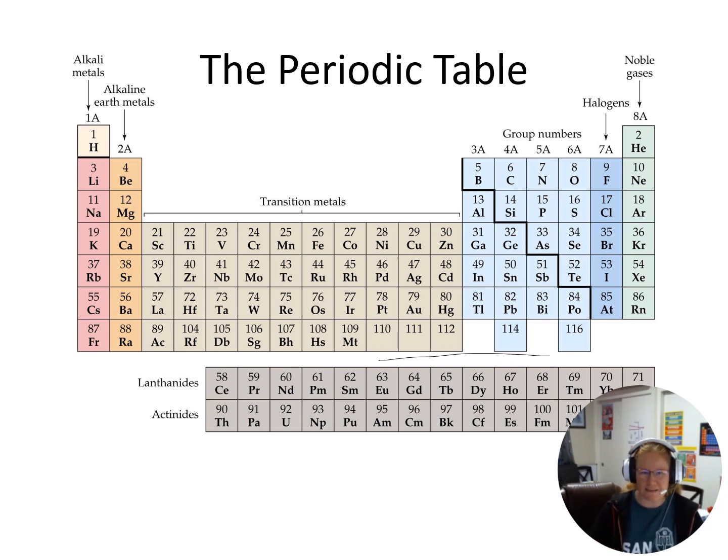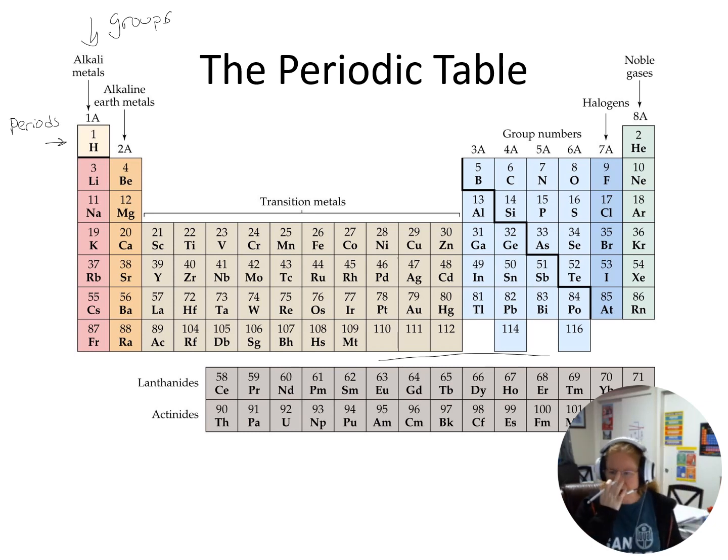So one of the things that we get on the periodic table is we have groups and periods, okay? So our groups are going to be our vertical columns. Okay, and when we arrange in groups, that's where we start to see similar behavior. Okay, and then we're going to have our periods, which are along the horizontal. Periods are going to be built up based upon what principal energy level we're at, and that's something that we will get more into at another time, what all that means.